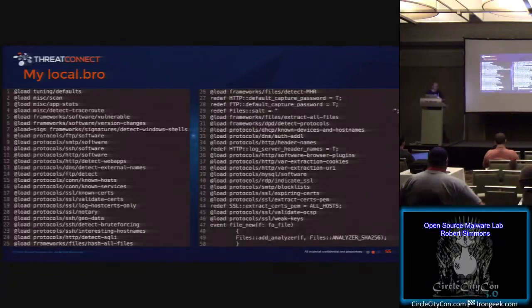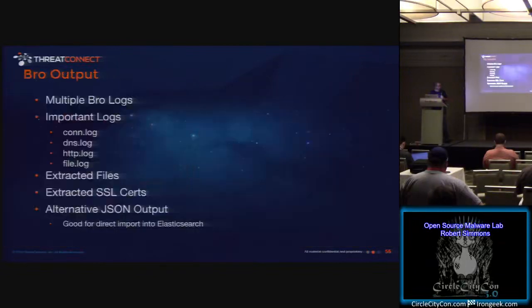So you can download this. This is one of the first things that I've begun uploading to my GitHub page. There's a GitHub repo called Open Source Malware Lab where I'm going to continue to publish parts of this system. And the oldest one that I published there is the Bro log, so the Bro configuration. Please take my Bro configuration. If you make any changes that could improve it, please do submit a pull request.